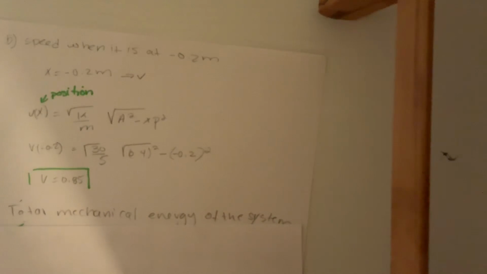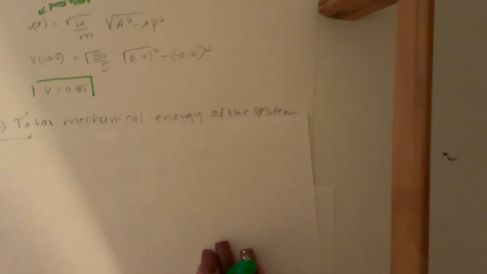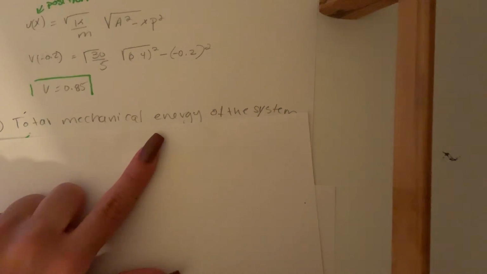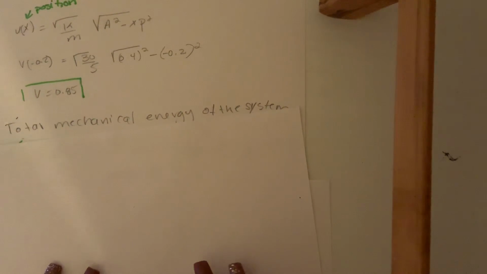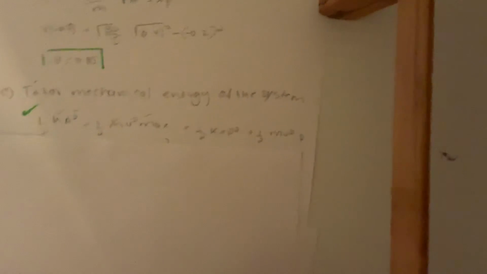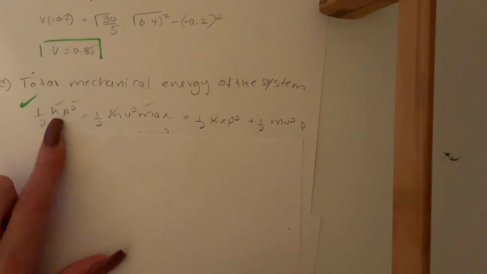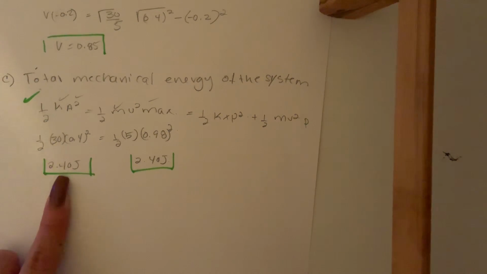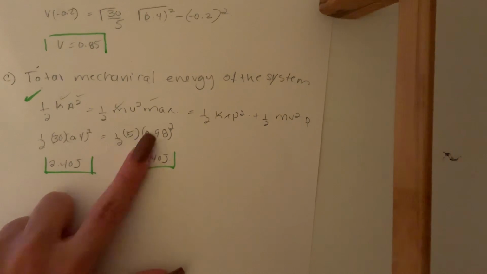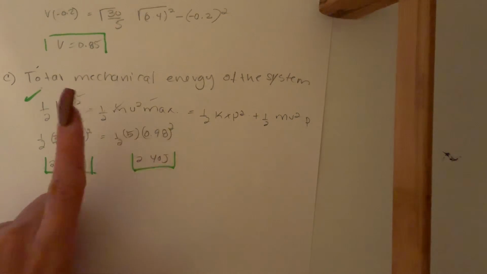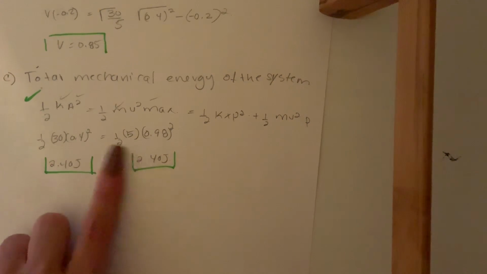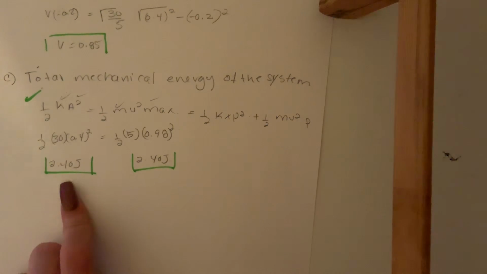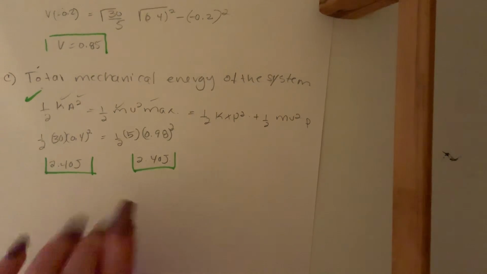For the last one, like I said at the beginning, with the given information, here it is. With the total mechanical energy, you only substitute the values that you already have, and that's going to give you the value. For example, I plugged in the k value and the amplitude, and it led me to 0.40 joules. I did the same with the second formula or values, and I get the same. So this is going to be my total mechanical energy of the system.